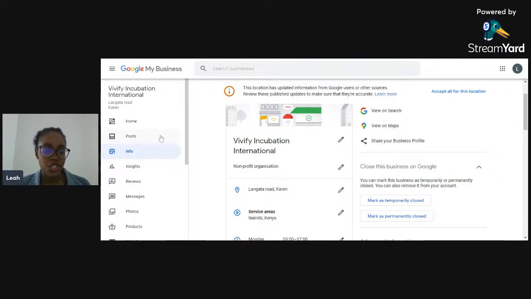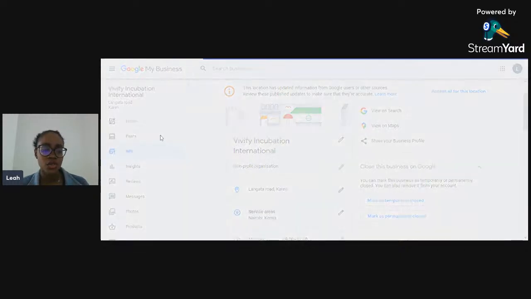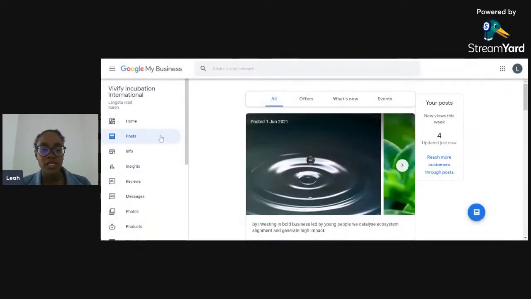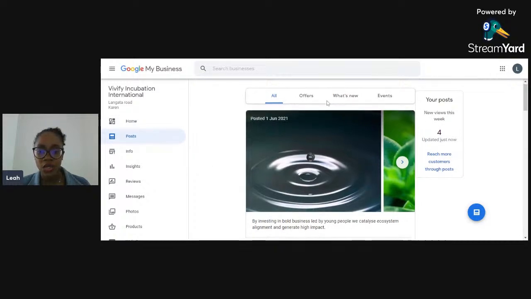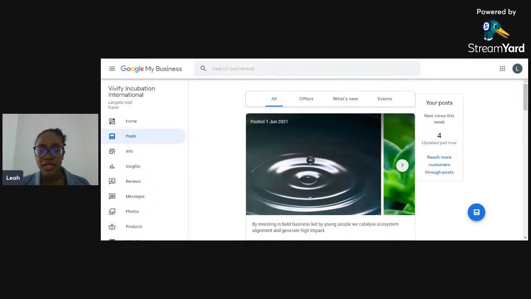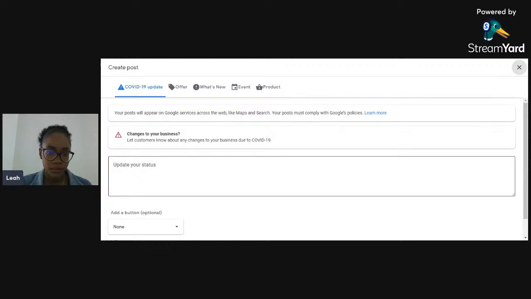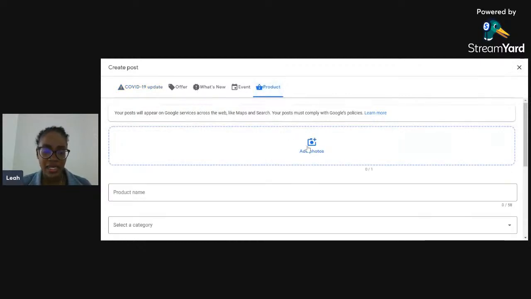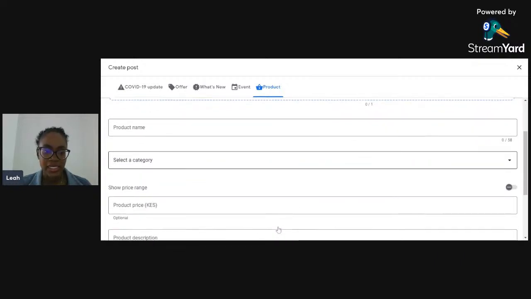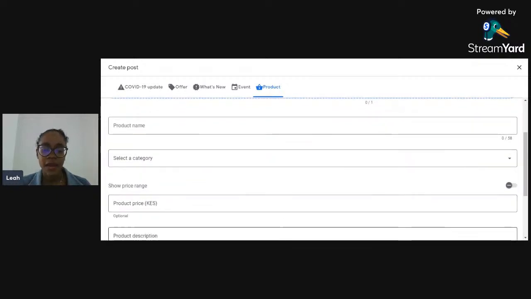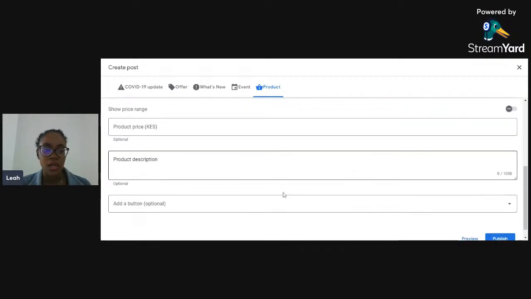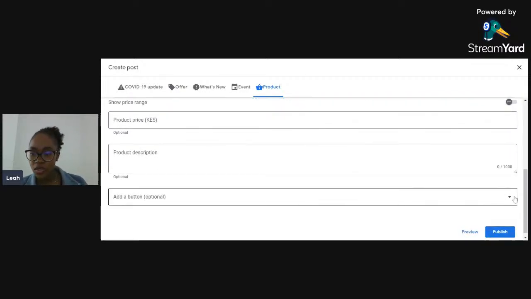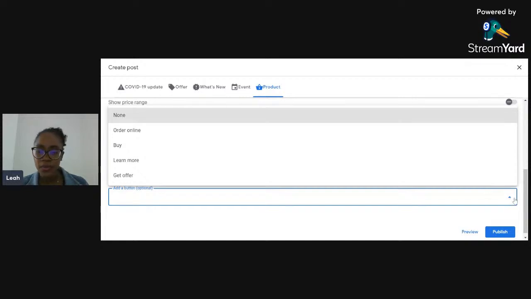Another key area that you need to really gain traction to your website are the kind of posts that you make. So when you come here, you can see the home page, you can see here the posts. So here is where you're able to add posts, add whatever is new. I'm hoping that you're able to see this icon that we have here. So you have a new product, maybe you have a new offer. You can easily add a new product, add a photo, name the photo, select the category, put the pricing, give a brief description about the product. You can also add a call button so that somebody can easily call you and order.